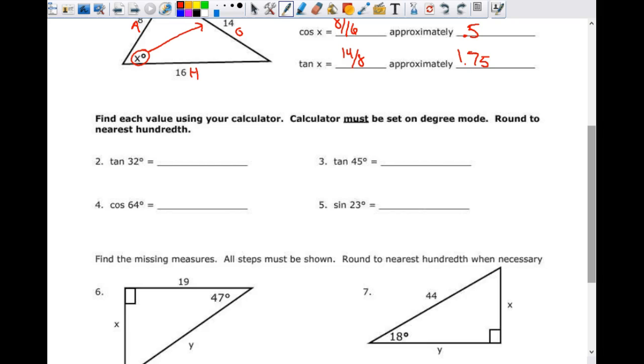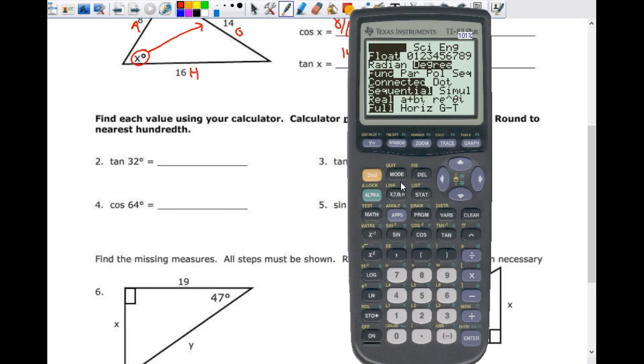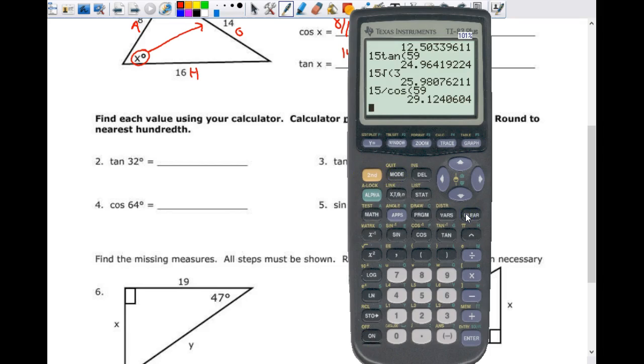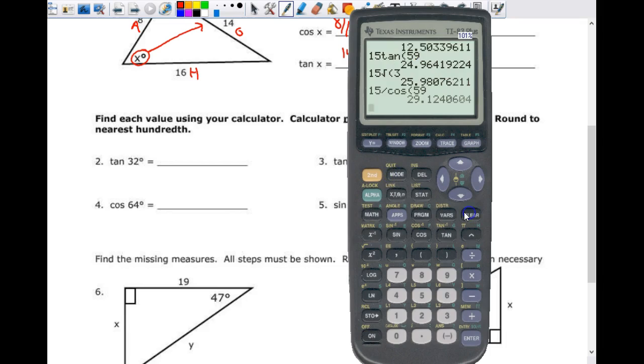Okay, there's too much talking going on. So now we're going to review how we type in trig functions. We're going to do tangent of 32. The first step is you check your calculator, make sure it's on degrees. Is mine on degrees? We'll find out. Oh wow, imagine that it is. Mode. And you make sure it's in degrees. Okay. Tangent of 32 is 0.62.